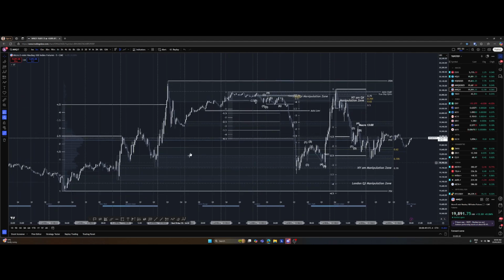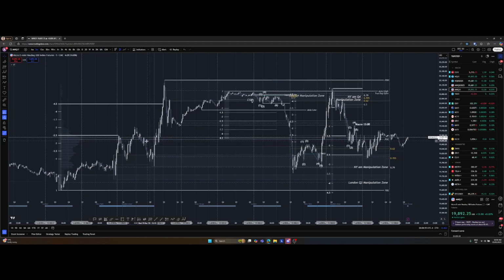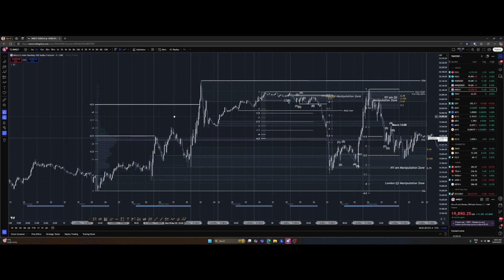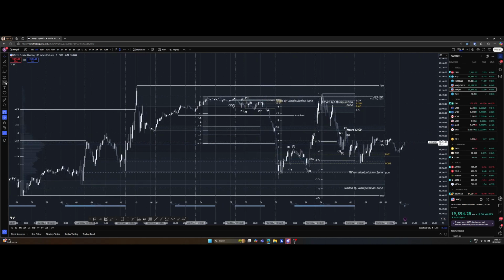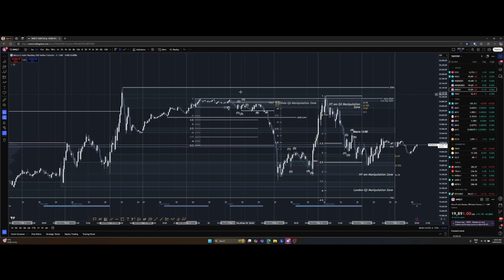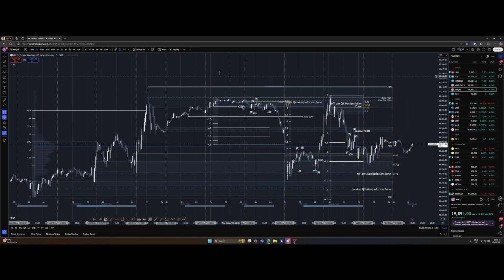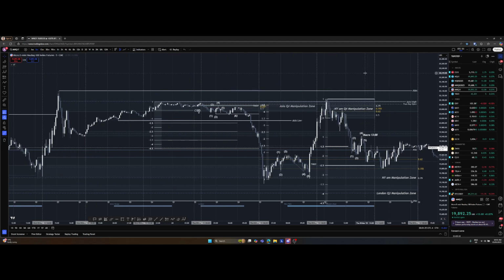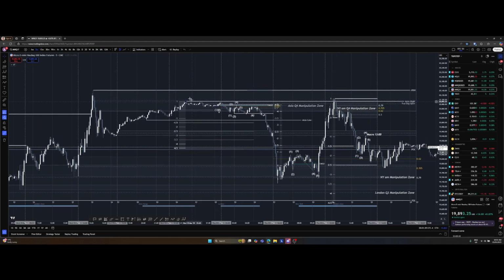And then we're drawing our PD arrays within the OTE area. So we've had this swing down here, which caused the breakout here, became our point of interest. We were looking for price to come back into here around OTE and continue up. So either sweep the Asia high here, we've got all these equal highs, or PDH. That was the plan for the day. Wanted Asia to fall over, come back into London and get a turnaround here. Which happened nicely. This took a bit longer than expected.